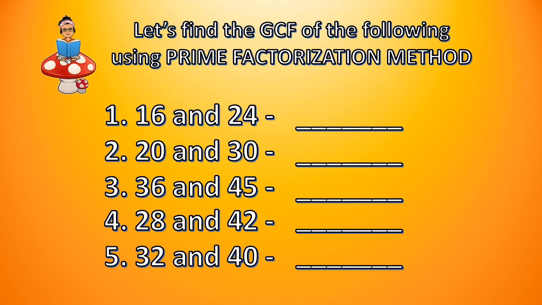Are you done? Okay, let's check. Answer for number 1, we have 8. Very good. For number 2, answer is, okay, yes, good job. It's 10. For number 3, answer is 9. For number 4, okay, very good. Answer is 14. And for number 5, answer is, okay, it's 8.